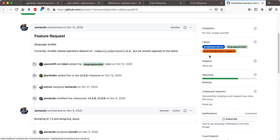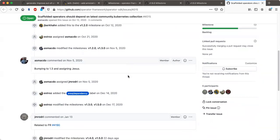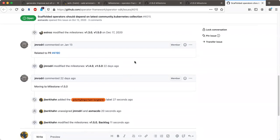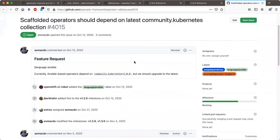You know what? This thing's being fixed upstream by people who aren't us, right? I think we need to specify this dependency in our doc file for Ansible operator. Well, I might be remembering incorrectly, but I thought we were waiting on something to be fixed in the upstream collection. Like there was something preventing us from bumping our dependency. Great question. I don't know.